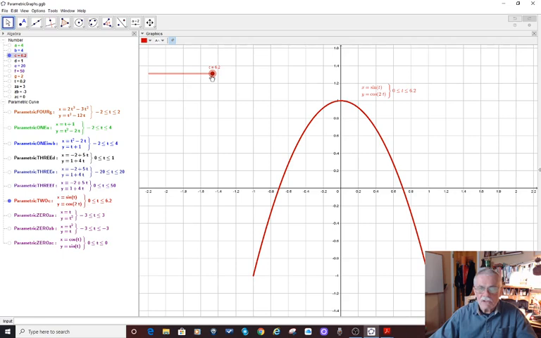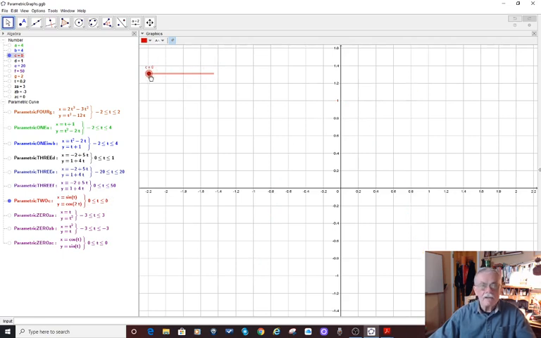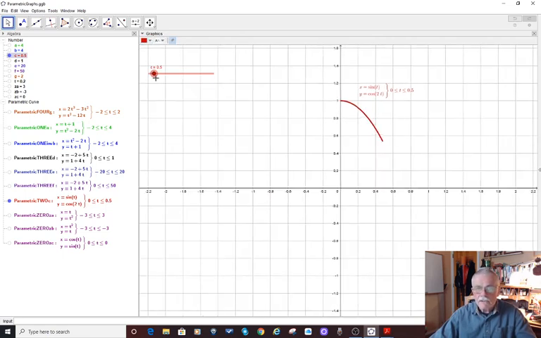All right, so let's start again. t starts at 0, and you can see it starts at the point (0, 1), and it hits here and seems to be doing nothing for a while. But if you go into a trace, you will find that it's actually going back. So it's going back, and eventually it comes back through (0, 1), and we have a completed, not a parabola, but part of a parabola.